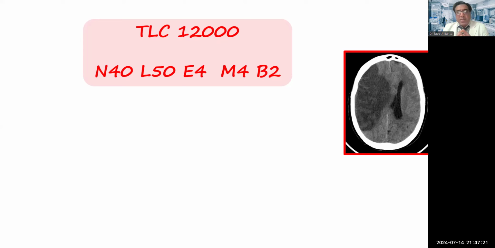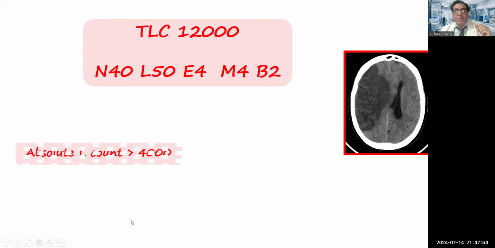So I came the next day and I looked at the reports, and what do you think here now? This is there in front of you. Do you think this is just a stroke or this is something more? So here is the importance of looking at the DLC. If you look at the DLC, the lymphocyte count is 50%, which is above normal. And you see, if the absolute lymphocyte count is more than 4,000, then it is called lymphocytosis.